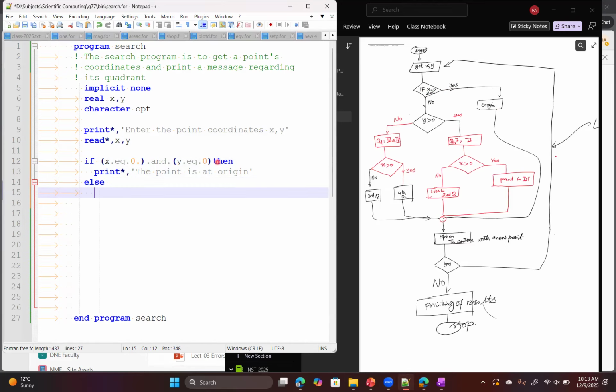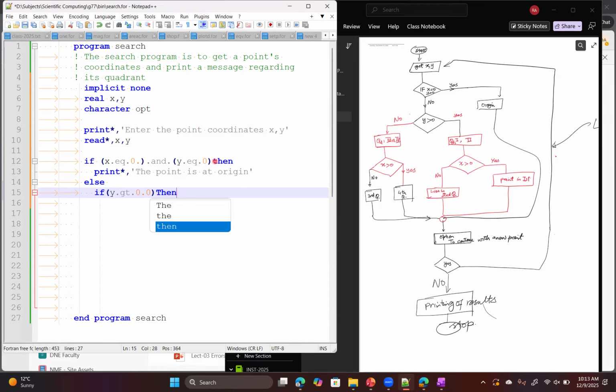So for else, there are going to be further possibilities. I would write another if statement. If they are not equal to 0, now I write if y is greater than 0, right?